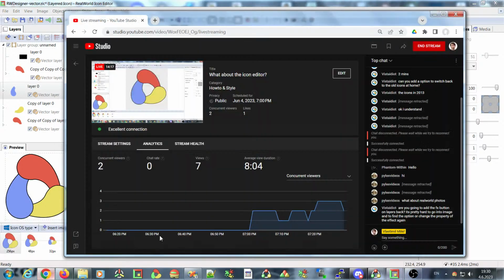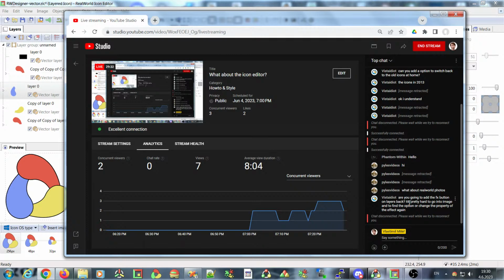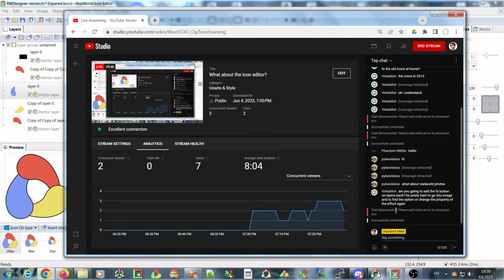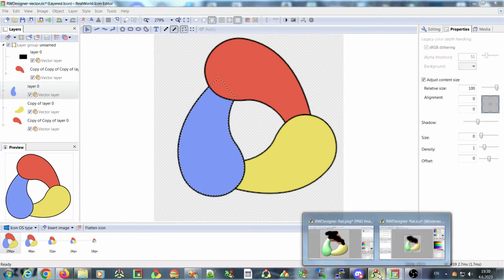Let me quickly check comments. Okay, what about real world photos? Are you going to add the FX button on the layer stack? It's pretty hard to go into image and to find the option or change the property of the effect again. You mean the icon that used to be here?